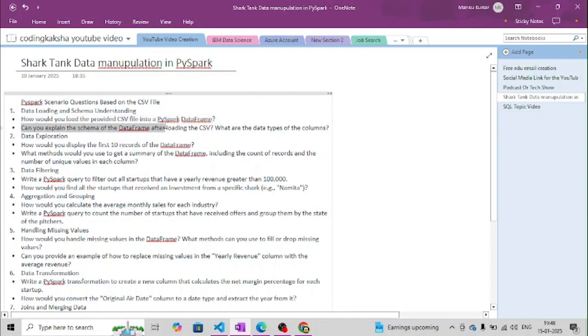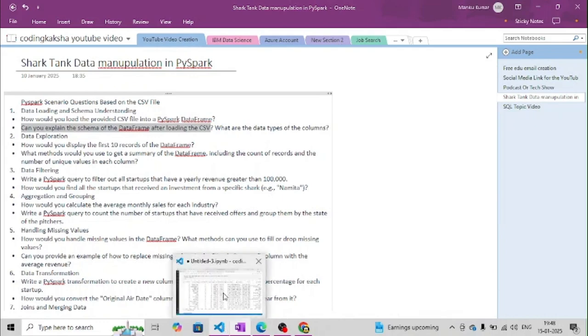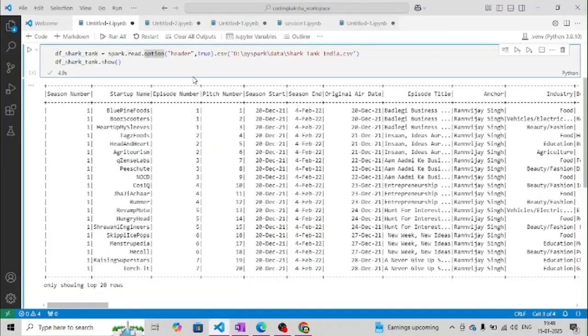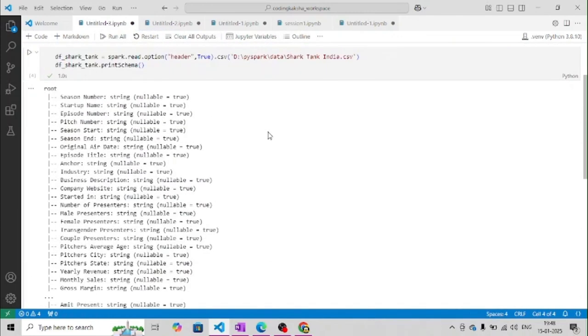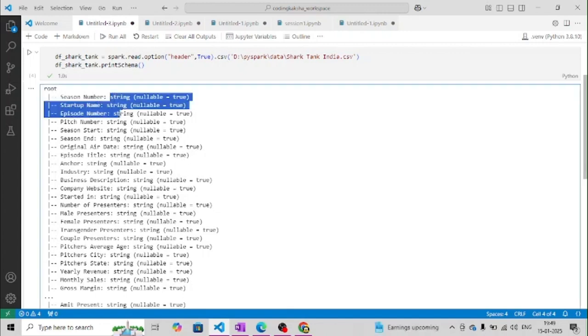Can you explain the schema of the data frame after loading the CSV? If you have already watched my previous video, you will learn about the schema. If not, then I'll explain now. If I give printSchema as of now, I have not defined any schema, and if I print the schema, each and everything will be shown in string format.